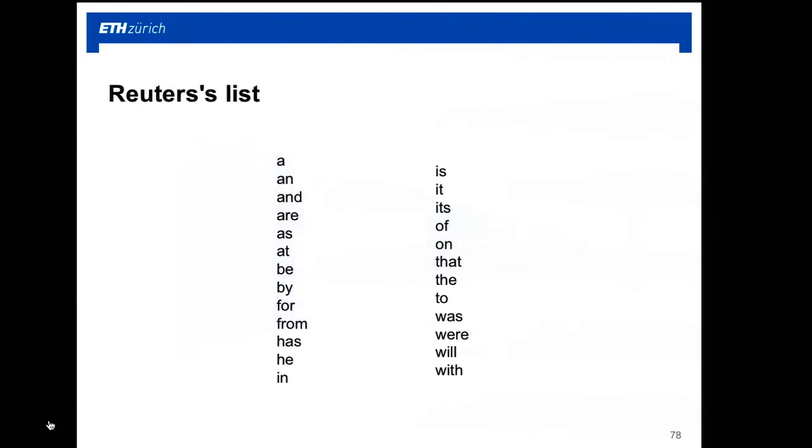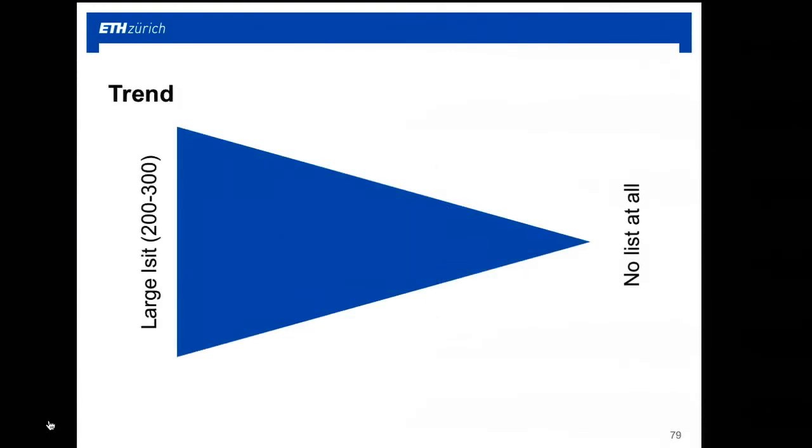However, even though it used to be very popular in information retrieval to have stop words, we are moving away from a trend in the ancient times of computer systems where we had a very large list of stop words just because of the limitations of our infrastructure. We couldn't afford to deal with them. And as time elapsed, we went to fewer stop words, down to the 25 of Reuters, and now no stop words at all. If you query Google, you can even use stop words like "the" in a query. I think Google doesn't even use stop words at all. So you need to know what that is and know that the trend is going towards having fewer and fewer stop words, maybe even none at all. Why? Just because we can. We can afford to have the posting lists also for the stop words.